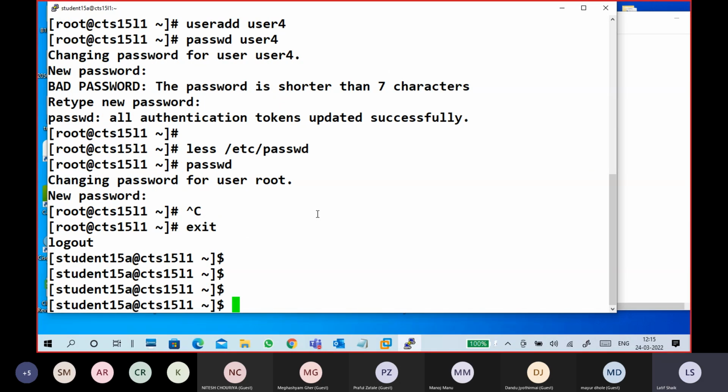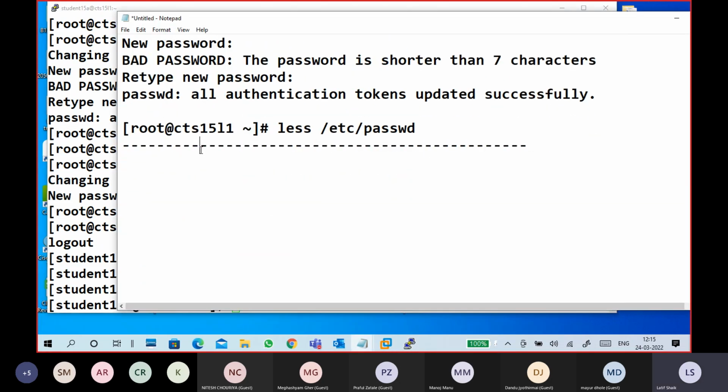Root is an administrator. You are not an administrator. If you are an administrator, okay. If you don't know the root password, I put a question normally for a discussion type only, I'm writing here.